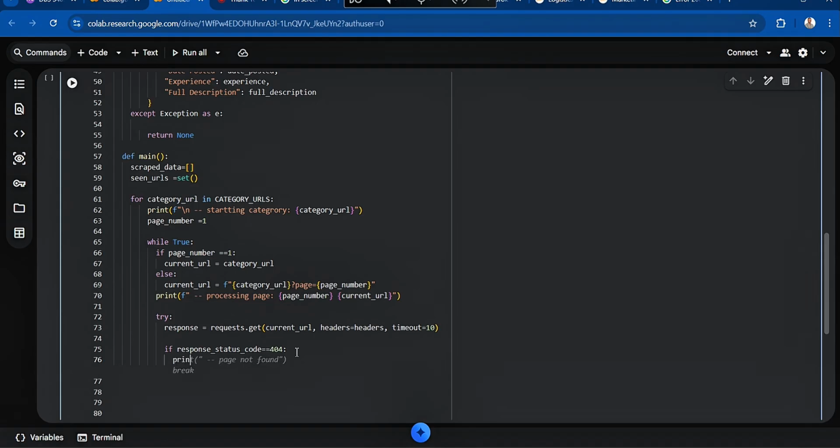Print page not found, and then you have error 404, and then end of category.